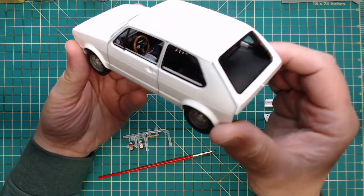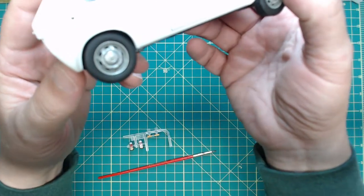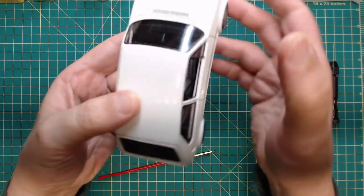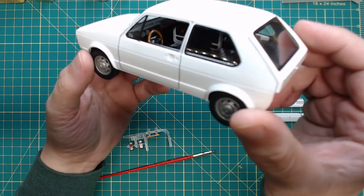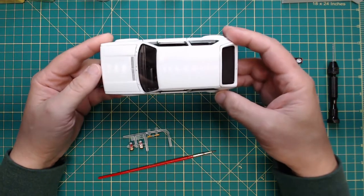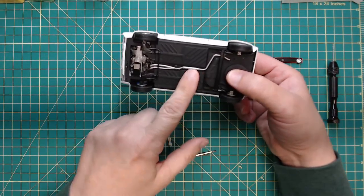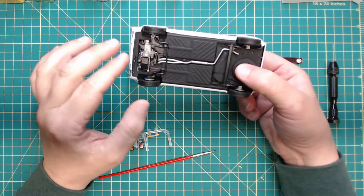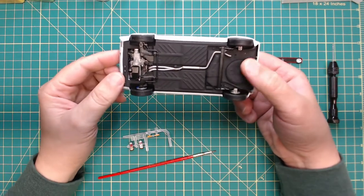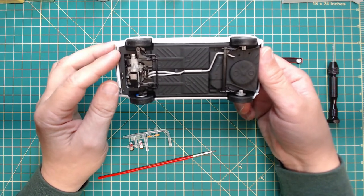But dashboard, everything mates up evenly, which is always a little nerve-wracking when putting these cars together. Because in the instruction manual, they just show a nice simple arrow and everything just works. And of course, real life can be quite a bit different. But on this kit, it did go together very well. The only catch is when fitting the chassis pan into the body, the instructions show you to put the engine end first, followed by the rear end of the car, which is the proper way to do it. But it does take some finagling to get this in here.